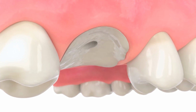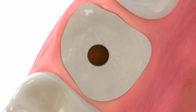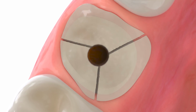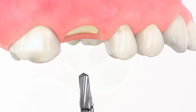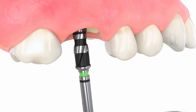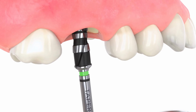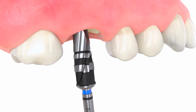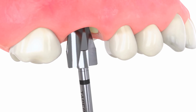Once the osteotomy has been developed as far as possible, split and remove the remaining roots. Continue to develop the osteotomy using tapered HD drills. Complete the osteotomy using the tapered IM length drill.